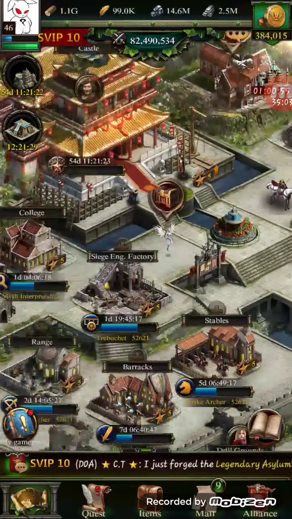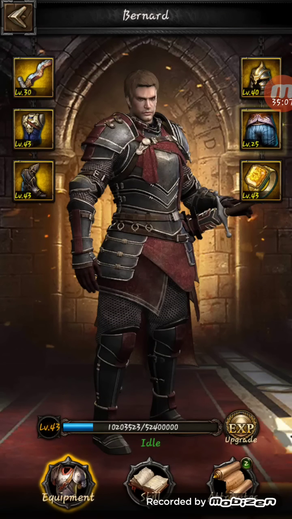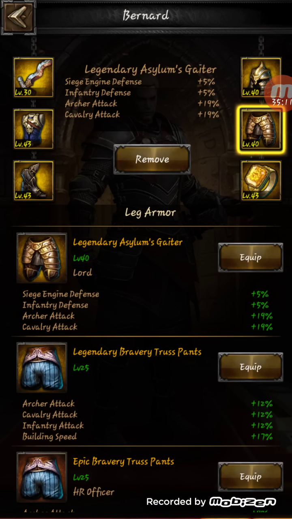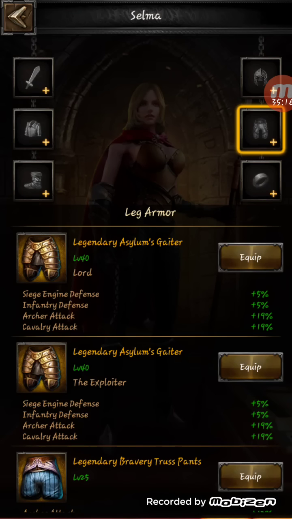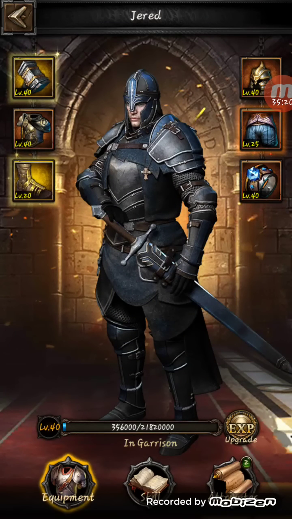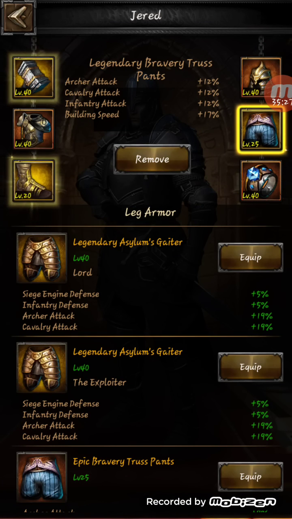Bam. Perfect for the hero. That is going to help out tremendously. Now she can. Wow. Jared will get the pants. Alright.